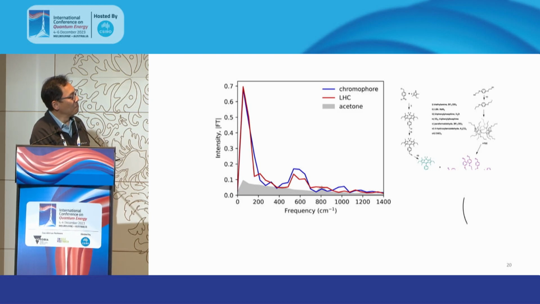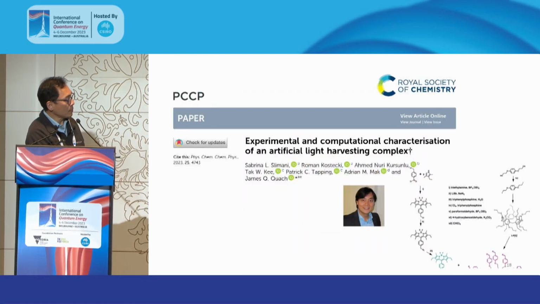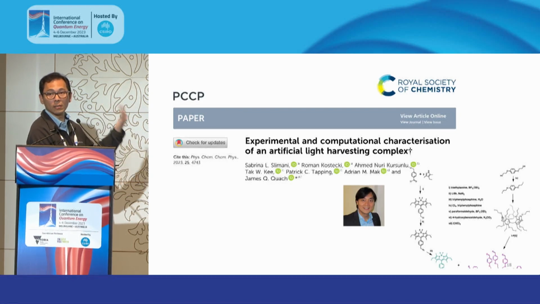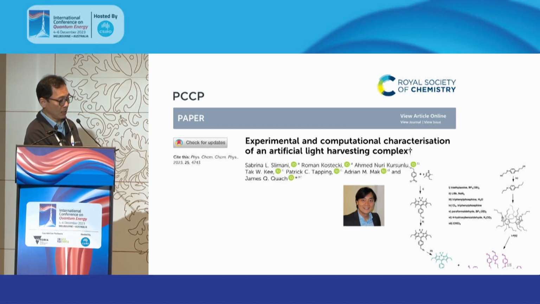I don't know why. But it's a molecular assembly, and it's basically made of a series of these molecules here. The purpose here is to study the coupling, the interaction of a number of these units that are chemically linked together. And the purpose is to see whether we can understand the interaction between the individual chromophores, and whether there is coherent effect in this molecular assembly.